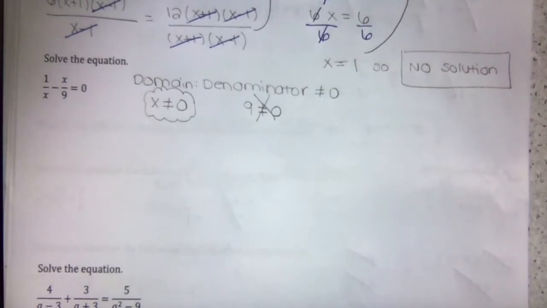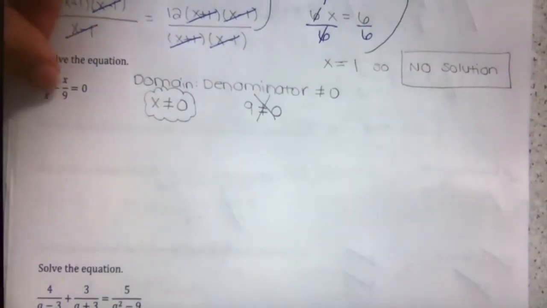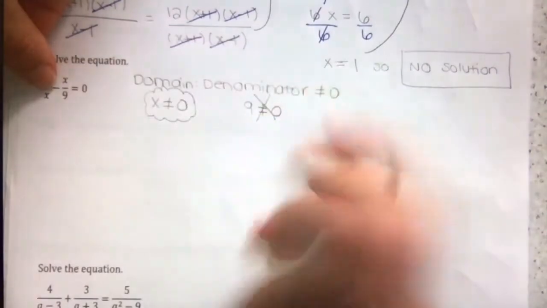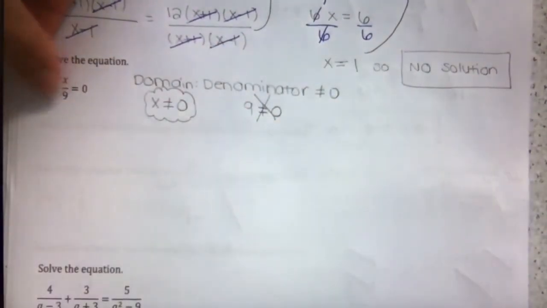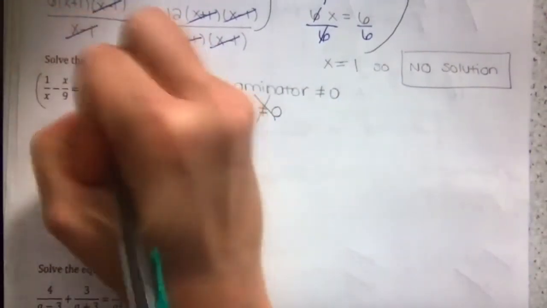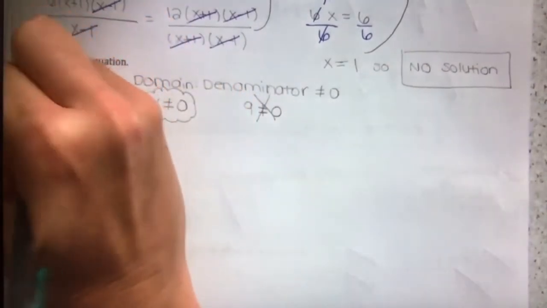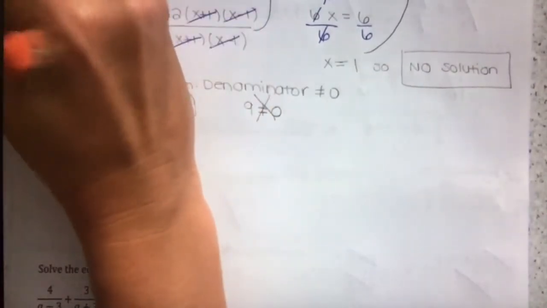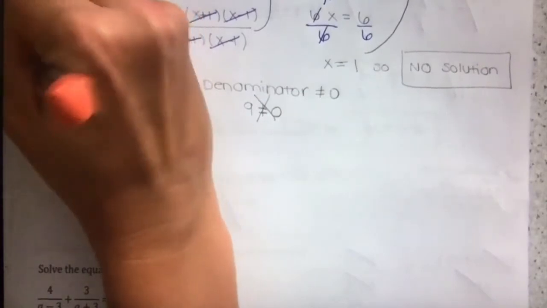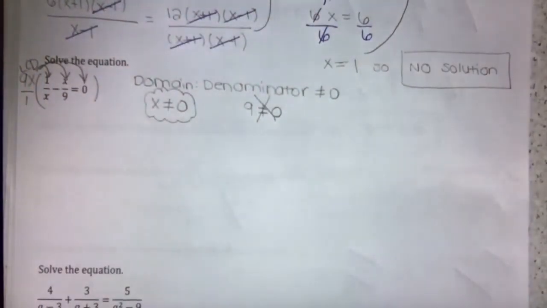So now going through and actually solving this thing, let's get rid of the fractions by multiplying by the LCD. So what's our LCD for this problem? We have 1 over x minus x over 9 equals 0. Our first denominator is x, so that has to be there. Our second denominator is 9, so 9 has to be there. So our LCD should be 9x. Again, if it helps you to write 9x over 1, we are going to distribute that LCD to every single term on both sides of the equation.